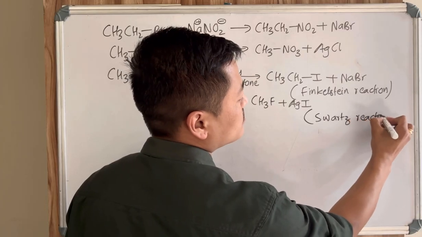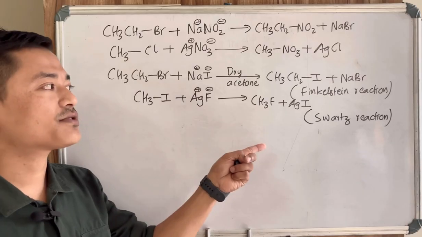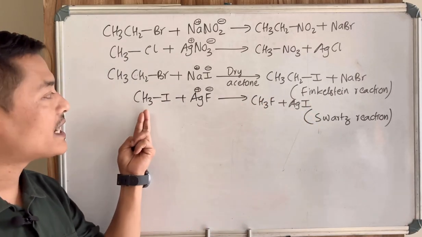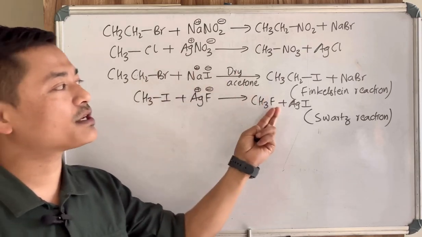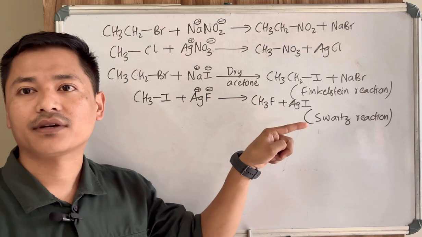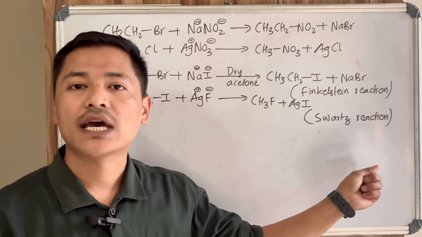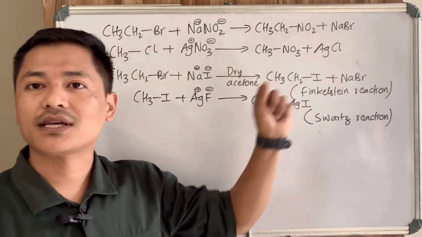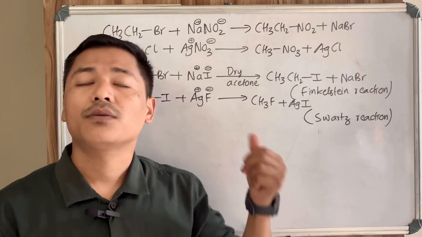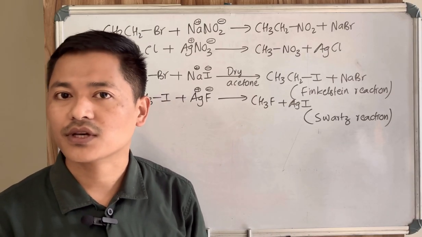Swarts reaction. This is also another important reaction. So the Swarts reaction and the Finkelstein reaction both are reactions in which a haloalkane is being converted into another haloalkane, but the nature of the halogen attached is quite different. If a larger halogen is being replaced by a smaller one, that is the Swarts reaction. And if a smaller halogen is being replaced by the larger halogen, it is a Finkelstein reaction. But you must consider both these reactions are types of SN, nucleophilic substitution reaction, okay?